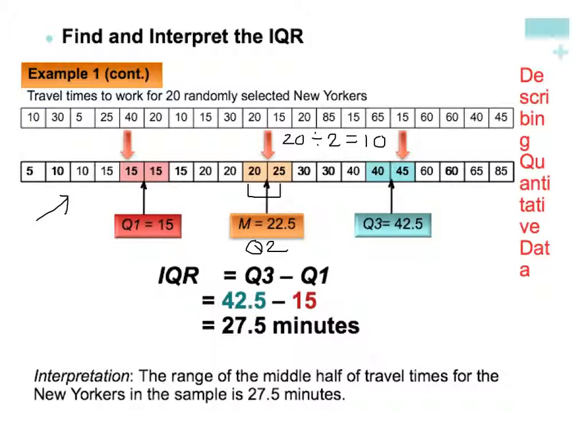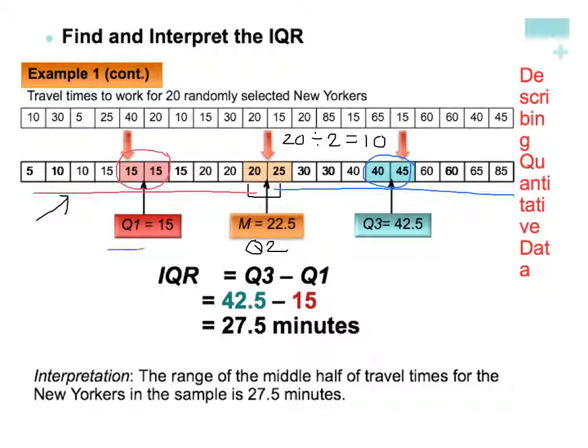If I look at those observations that lie below the median, that would be these 10. The middle of those 10 would be the 5th and 6th. The average of 15 and 15 is 15, so there's your Q1. To find Q3, I look at just those observations that are above the median. There are 10 of them again. So when I divide 10 by 2, I get 5. So the median will be between the 5th and 6th position. The average of 40 and 45 is 42.5.